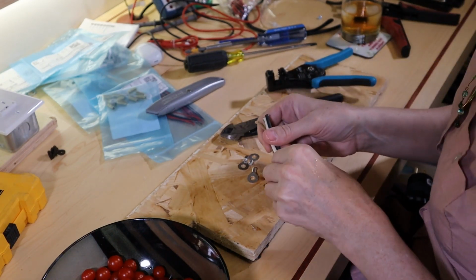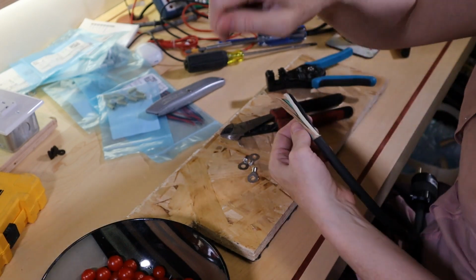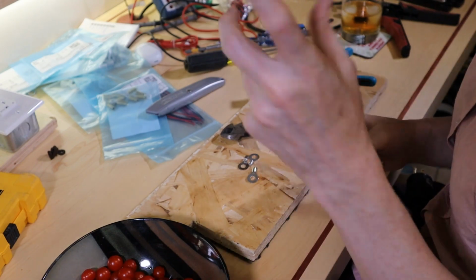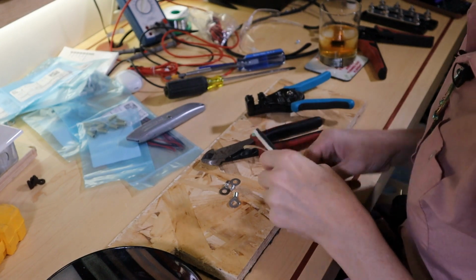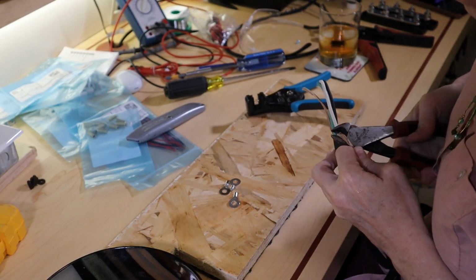The reason for that is more to protect the Victron terminals. I don't want to be just wrapping the wire around the Victron terminals and crushing the bolts down and mangling the threads and stuff. So the ring terminals are there to make sure that I have a clean connection between the wire and the Victron.